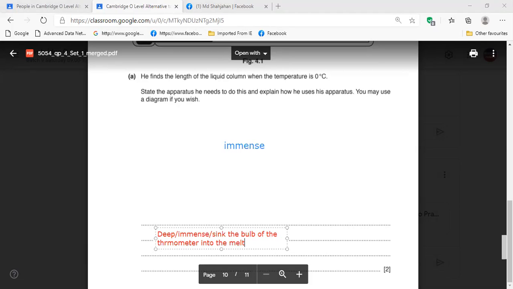Actually, they are saying to us very specific melting ice, a specific temperature, that is 0 degrees Celsius, and it is standard for melting ice that the temperature is 0 degrees Celsius. If you are taking only ice, ice can be less than 0 degrees Celsius, right? Isn't it? Ice can be less than 0 degrees Celsius, but if it is melting ice, then it is specifically 0 degrees Celsius.